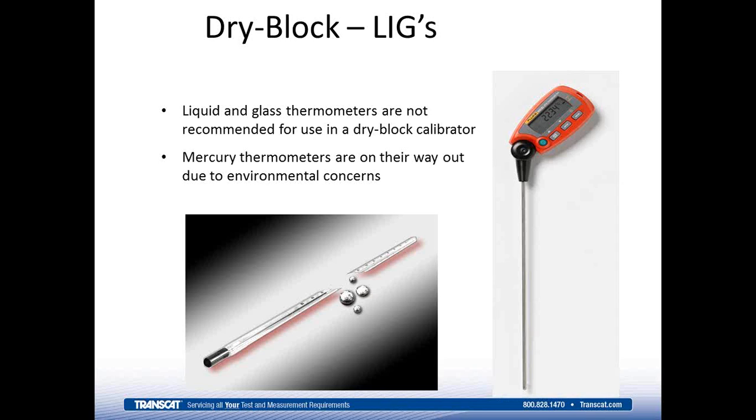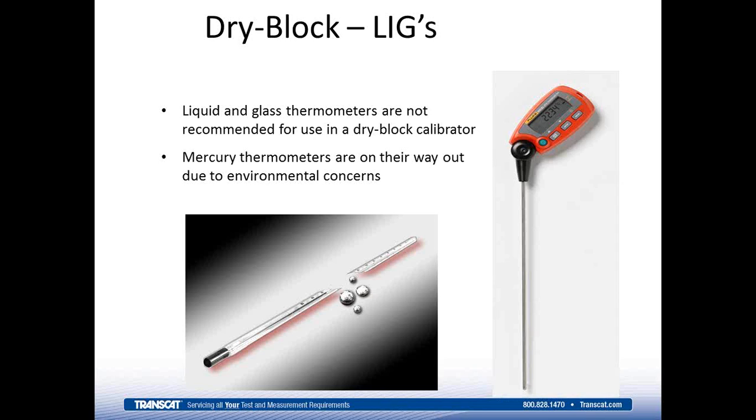And in a dry well, if you notice at the tip of that liquid and glass thermometer, they generally will taper down a little bit, and that provides for bad contact in the end of a dry well. So the fit isn't real good, and we've had customers try to get around that by using fluids or thermoelectric grease or something like that. Fluids and greases in a dry well aren't really recommended. They tend to collect contaminants, but also migrate their way around inside the instrument and can eventually short out heaters and cause problems with control sensors.